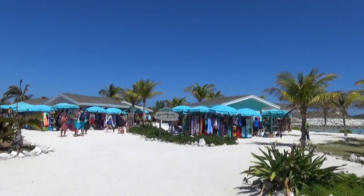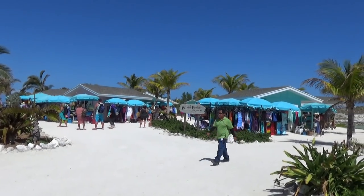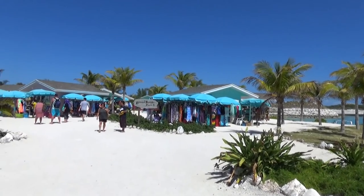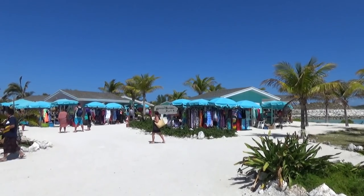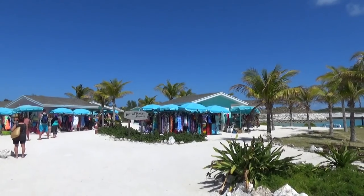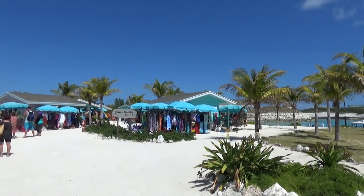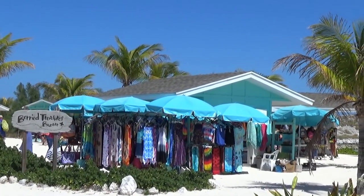On the island they have a marketplace called the Buried Treasures Bazaar, run by local Bahamian people where you can get all sorts of souvenirs — just like the straw markets, same kind of idea but here at the private island. A couple of things to know: you need to bring cash because they're not associated with Norwegian. They have some really cool stuff — some nice wood carvings, and yes, some trashy t-shirts and novelty statues. The downside is there's no official Norwegian Great Stirrup Cay gift shop, which is kind of disappointing. If you're on a three-night cruise and love the straw market experience, at least you get that here.